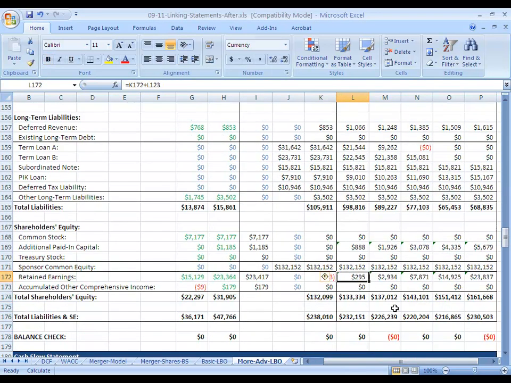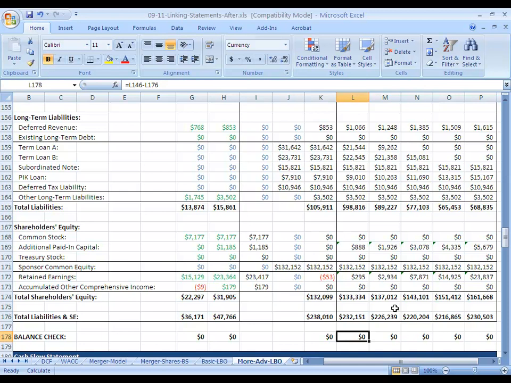We've simplified the cash flow statement and we no longer have that. Accumulated other comprehensive income, so we've eliminated the items that would have changed this on the cash flow statement, so it's fine to assume this one is constant all the way across as well. And so with all those in place, we now see at the bottom here that with our balance check, everything now comes out to 0. Which indicates that our model now correctly balances and that we're at the end of our more advanced LBO model.